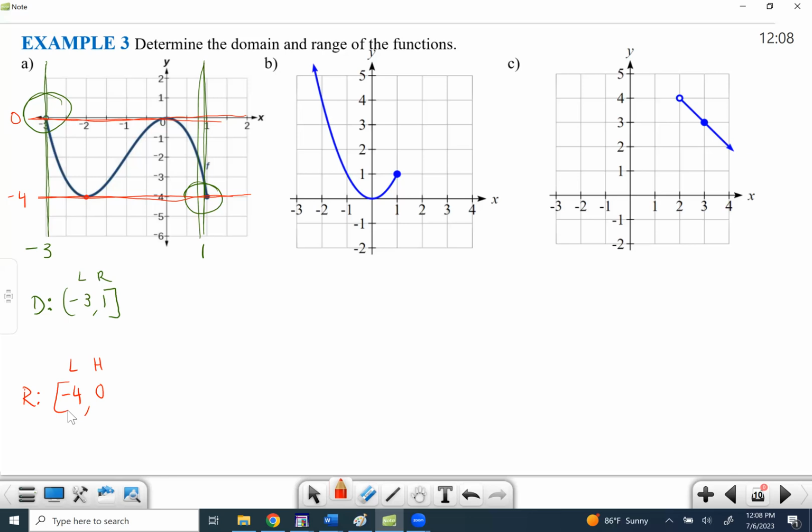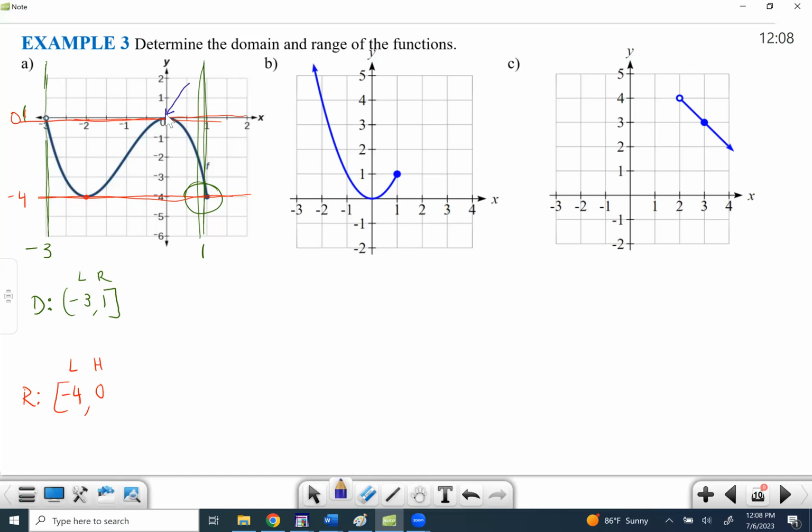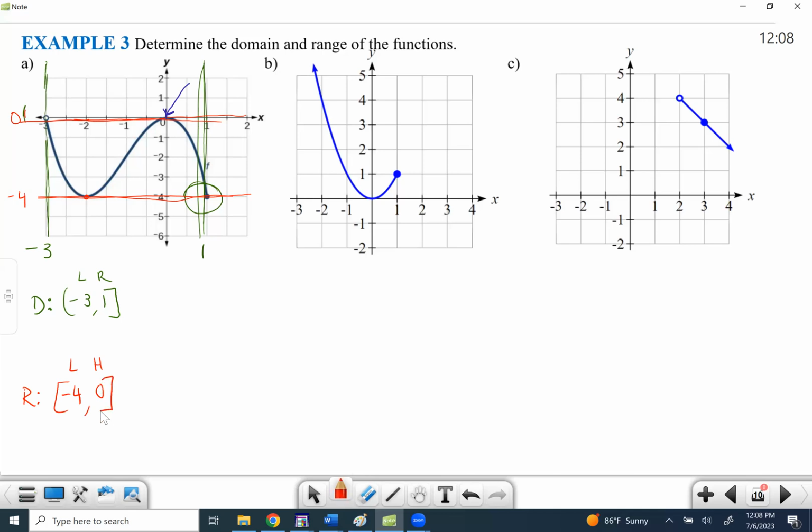And this is where some people might get it wrong. They might put a parentheses on 0 because they're like, oh, look, 0 is not on the graph because there's an open circle right here, right? But you don't want to be looking there, you guys. You want to be looking right here. 0 technically is on the graph because there's a point right there. So 0 is on the graph, which means we need to include it. So we're going to go ahead and put a square bracket on that one too. So I could see messing up on that one because you're looking here and thinking, oh, there's an open circle, 0 is not on the graph. But we find out that it is on the graph right there. Okay. All right, let's try this again.